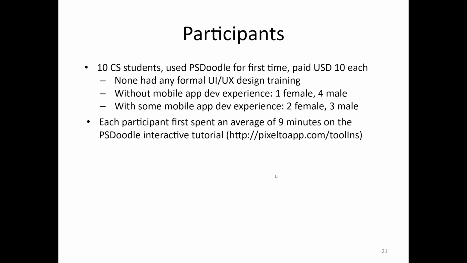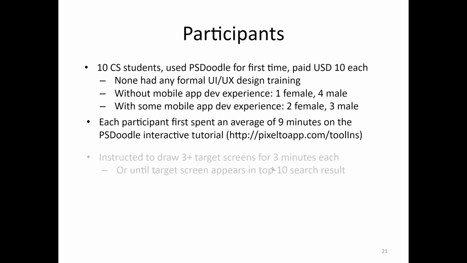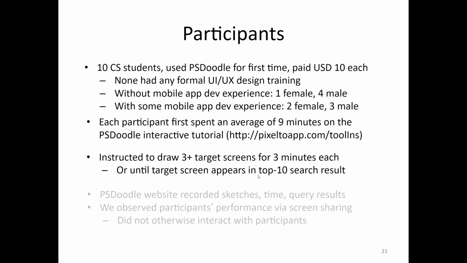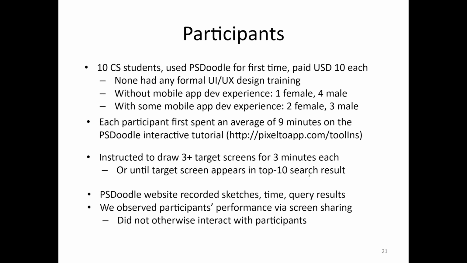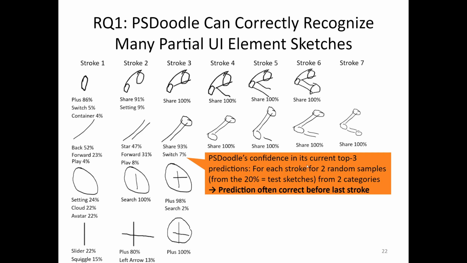Each participant spent around 9 minutes on the PSDoodle interactive tutorial. Then we told them to draw 3 screens and spend around 3 minutes on a target screen or until it appears in the top search results. We recorded their sketching time and query results. We also observed their performance through screen sharing, but we never interacted during their participation.